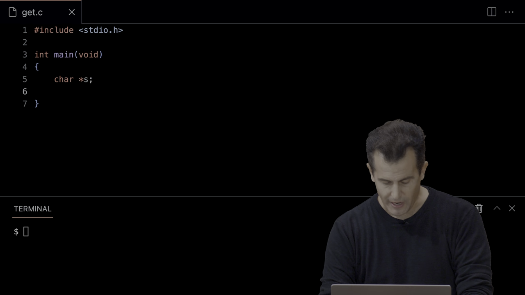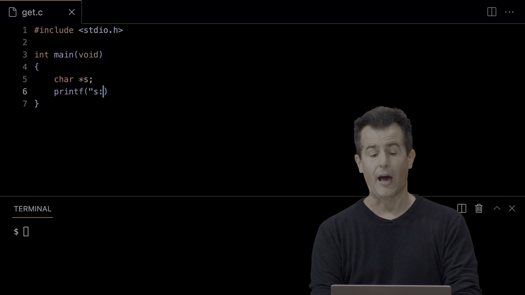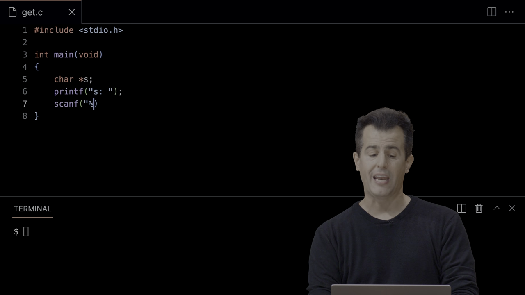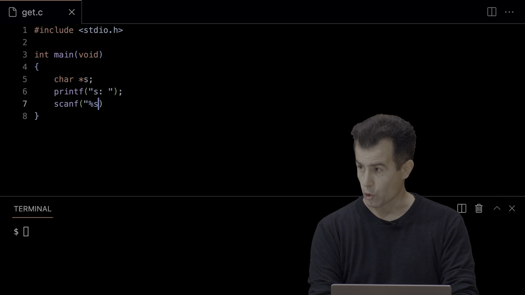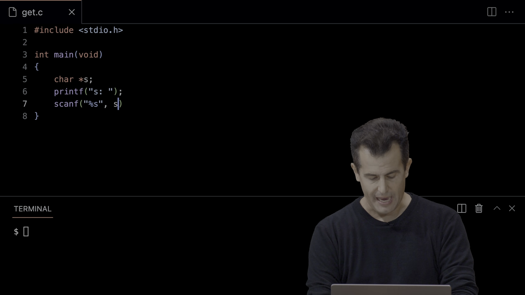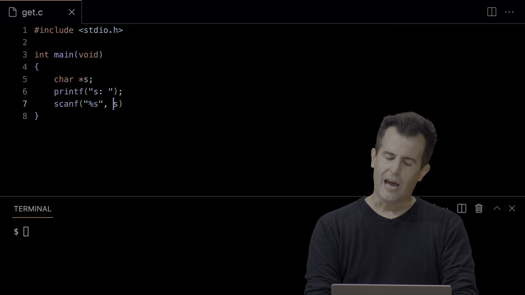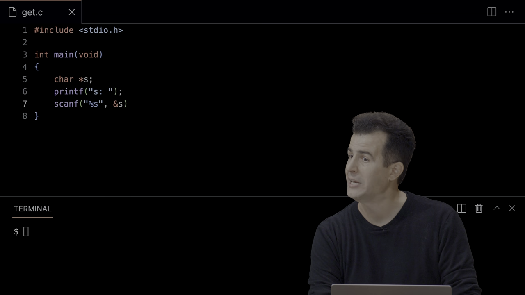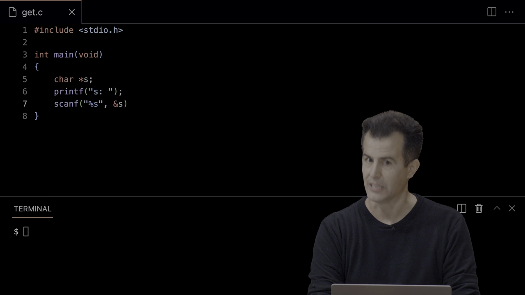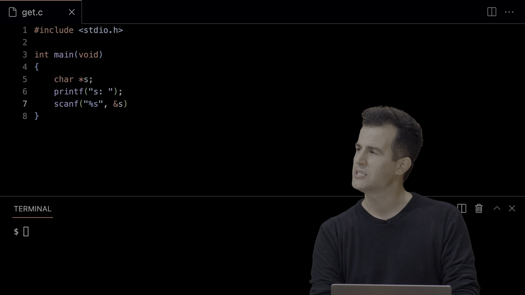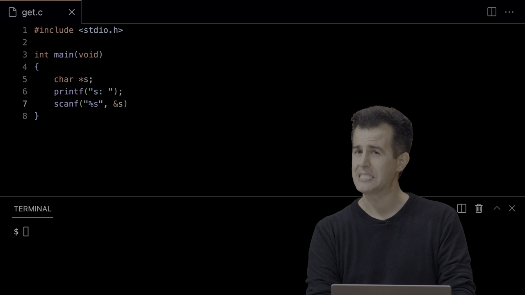So now that I have a pointer s, suppose I prompt the human for a value for s, just like before. Let me use scanf now and tell it that I expect to read a string, %s, from the keyboard, and store it in s. Now, this is subtle. I don't technically need an ampersand here, even though I did for an int, and I would for a float, and a double, and a long, and a bool, and a char. Why do I not need an ampersand in this story to pass by reference?